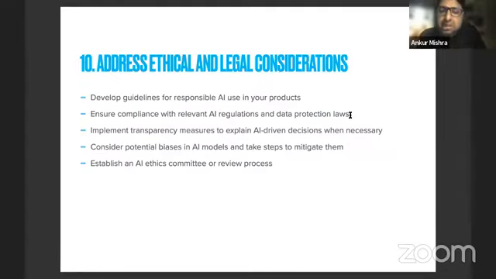Establish an AI ethics committee or review process, right? So your organization culture is the important piece in building AI. It is not a single person who can build AI in an organization and say, done. That does not work. It only works in the way that the organization has decided that we want to adapt to AI, and adopt AI. That somebody starts building that culture. There are teams that need to be built who start seeing it as a holistic thing. And then you'll be able to build your products on top of it.